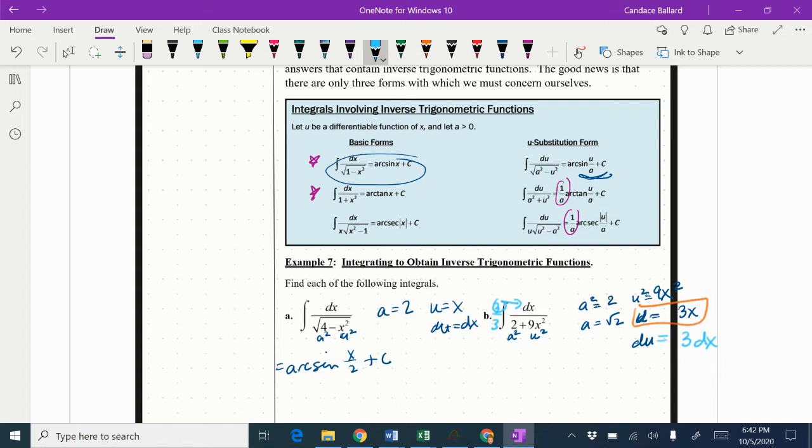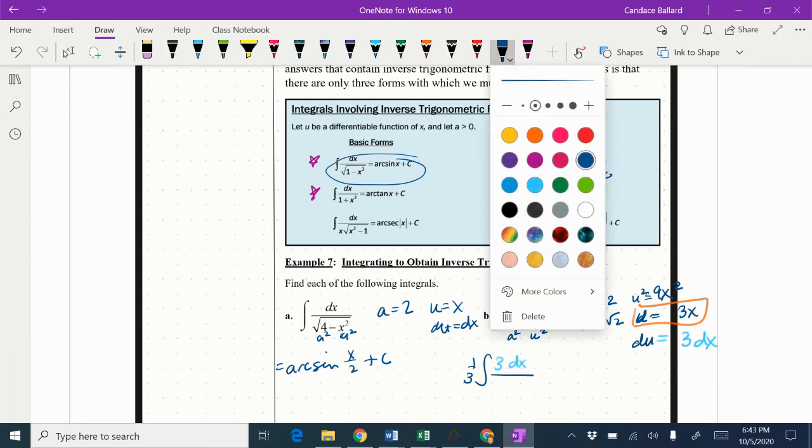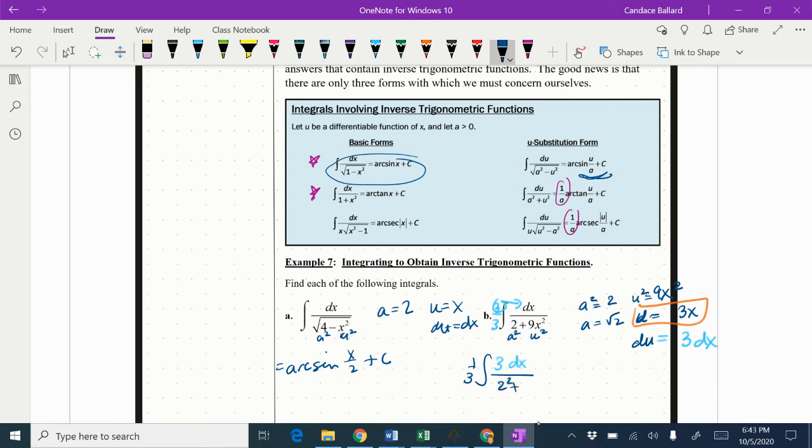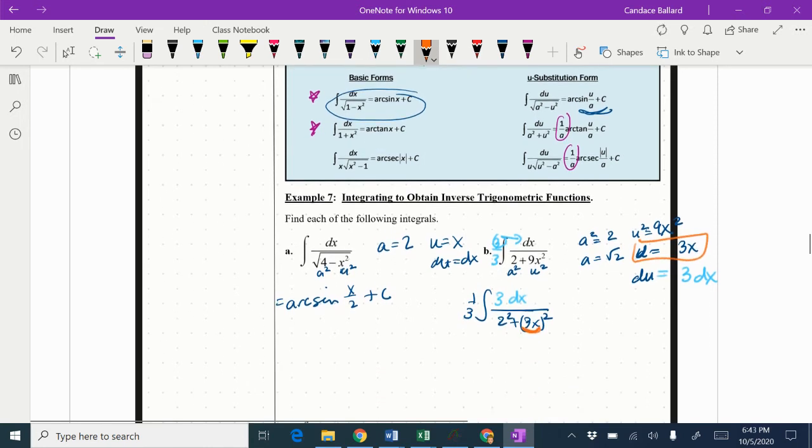So let's look at that again. I'm going to do my good old u substitution. We've got the integral of 1/3, and I'm going to put that 3 on the inside. If you want to put the dx on top, that's fine. And I'm going to rewrite it as 2 squared plus 3x squared. And then we've got the dx. I really don't need to worry about the u substitution almost because I kind of have it inherently built in there. If you want to do the u substitution and put a u in there instead, that's fine. But as long as we've got the 1/3 in front, it's going to work out.